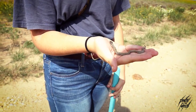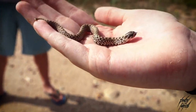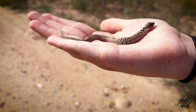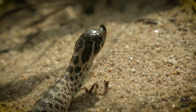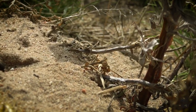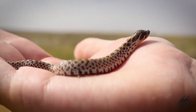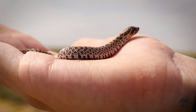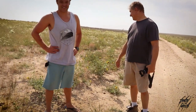Can you tell us a little bit about the snake? Well, this is a very new Western hognose. He did not react. He was very calm to our capture, probably because he hasn't been in the world that long. Doesn't really know how to react to danger. Tiny baby. So this is a miniature version of the one we found recently. Look at that little snout. That is amazing. Tiny. Wow.